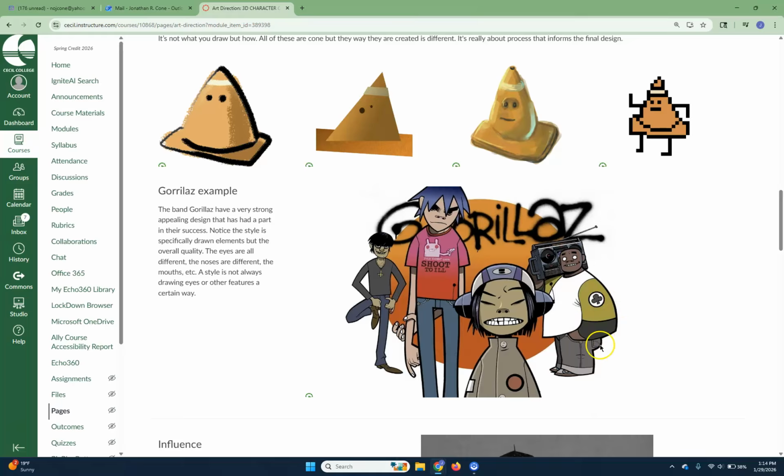They all have a strong weight of line, particularly on the outside. There are things we can identify that are common elements throughout all of them, but it isn't that the eyes are drawn a certain way. It's more the way the eyes are handled that creates the style. Hopefully that makes sense. I don't want you to say, oh, I always draw my mouth this way. Don't do that, because it's not really a style.